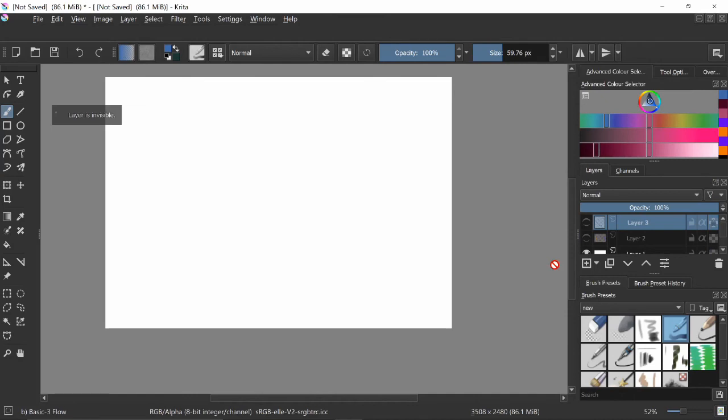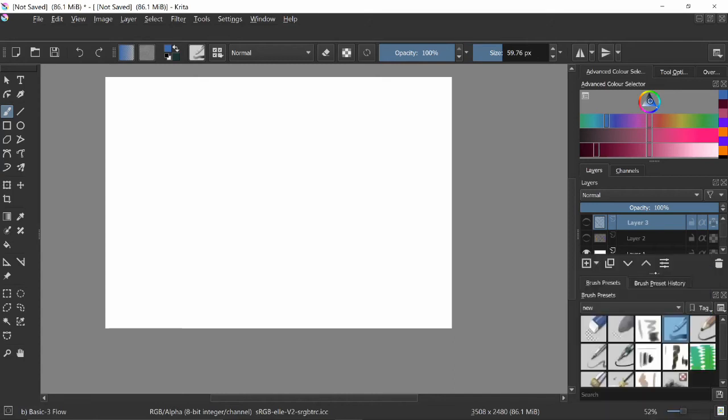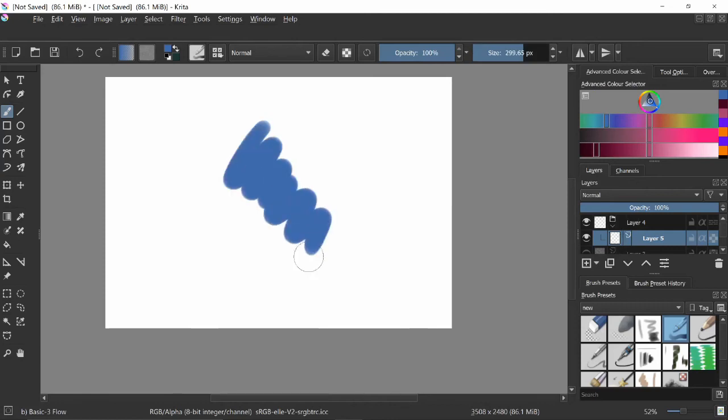But if you've got several layers and you want everything just to go in that selection of the first layer, go on to group layer, which is next to the plus one, you have a little tiny triangle, you click on that, you go to the group, add group layer, and then you just add the plus again, just a normal plus, and then you'll get another layer underneath, in that group.